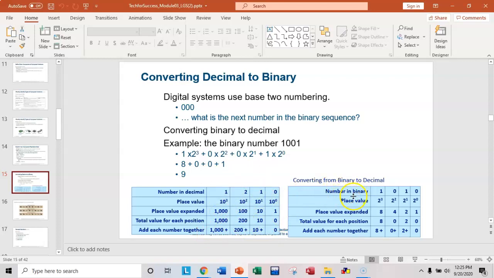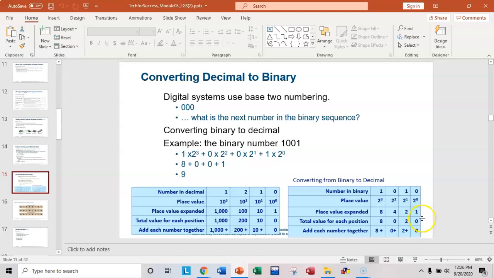So to convert a binary number, it's a similar pattern. The place value is 2 to a power for each of these, right? Because you can have only two possible values. So 2 to the 0, 2 to the first, 2 to the second, 2 to the third. Now this is a 4-bit number. If I asked you to do an 8-bit number, you would just continue the place value pattern. Then it's expanding the value. So you know that 2 to the 0 is 1, 2, 4, 8, etc.